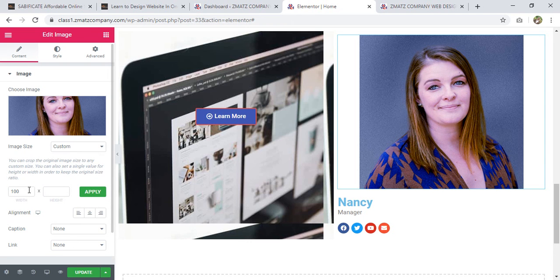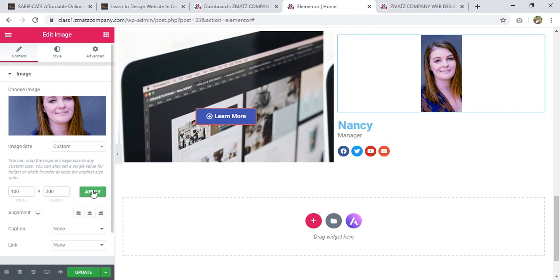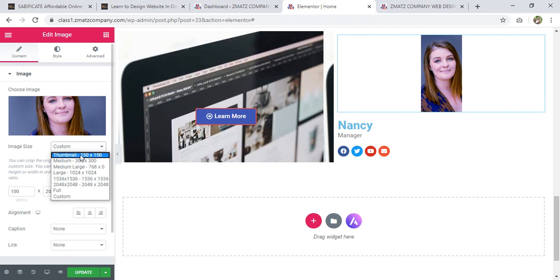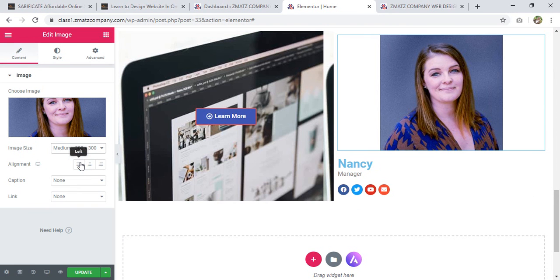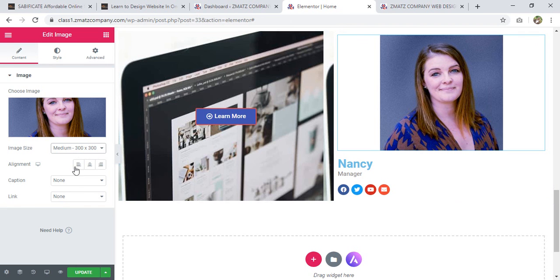Now, the reason you shouldn't use custom is that you might end up distorting the image, which wouldn't make sense. Let's just see how that looks. Apply. You see, you've distorted the image, so I'm not going to choose that. I'm just going to stick with medium. If we stick with this, it means we have to reduce this.